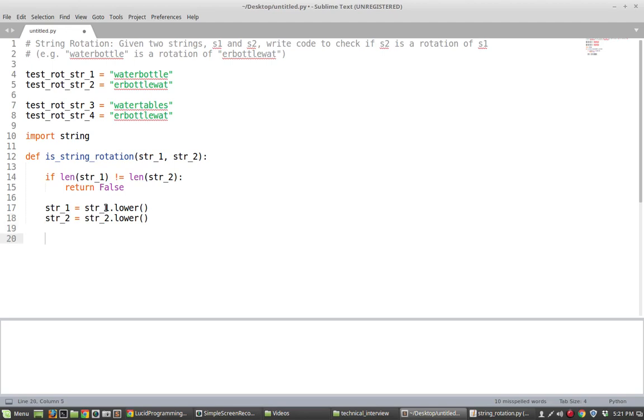The next step is that I want to solve this problem using a hash table. Again, there are a number of different ways to solve this particular problem. This is just one of many, and it's one that involves the use of a hash table. So if you want, go ahead and pause this video and try it for yourself with a hash table in mind, and see if you can get a solution yourself. If you're stuck or if you want to see how I solved it, feel free to unpause the video and follow along.